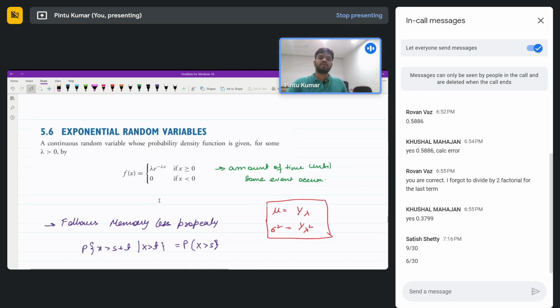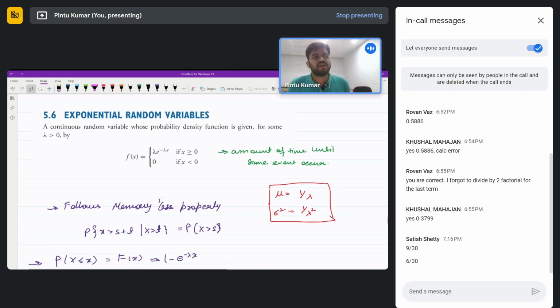So this exponential random variable might not be very relevant to machine learning directly. It can be used in some places, but it is very common and well studied in the community who do machine learning, because if somebody does an advanced course in probability or even a basic course in stochastic processes, then he definitely encounters this random variable known as the exponential random variable. So it is good to know about this random variable.